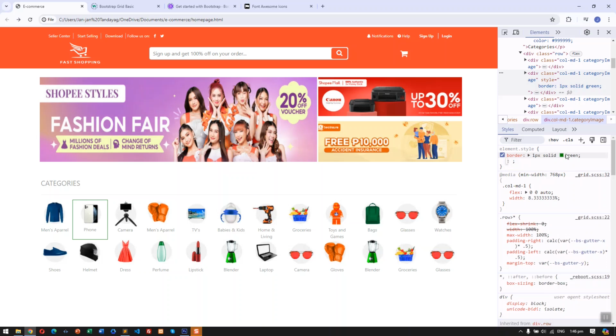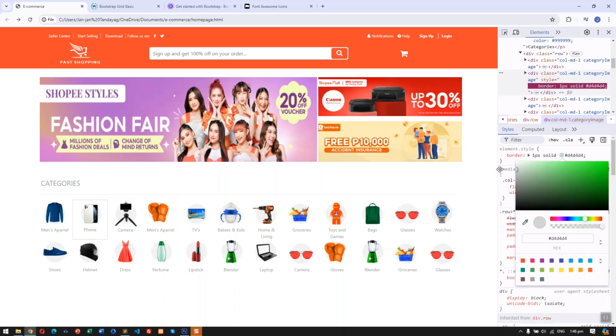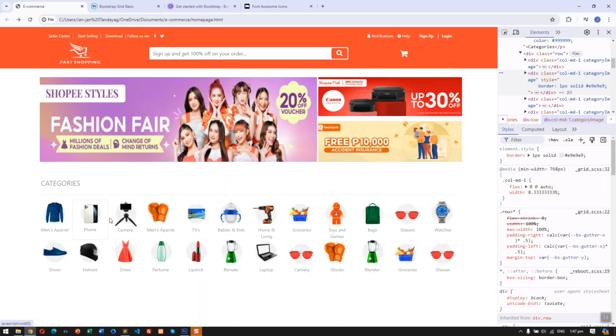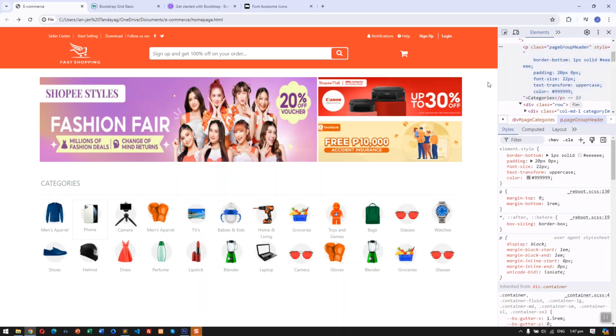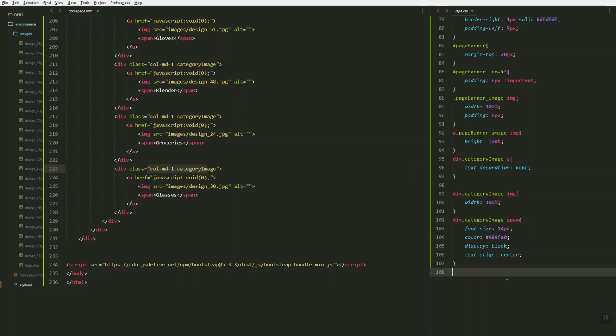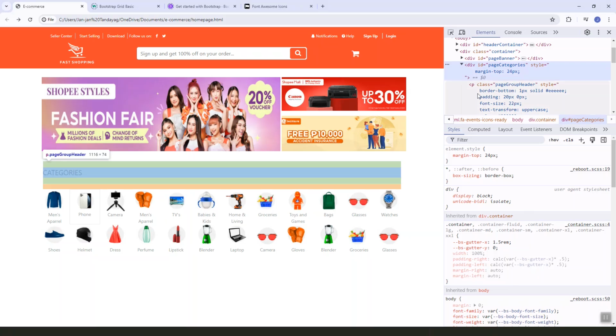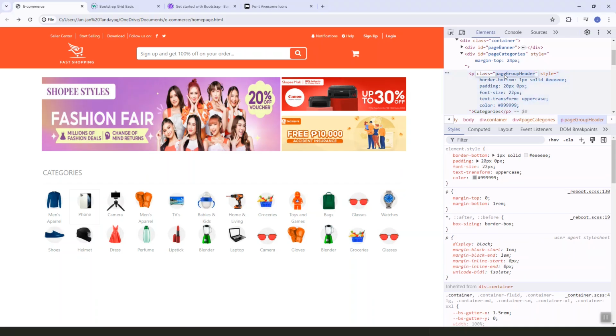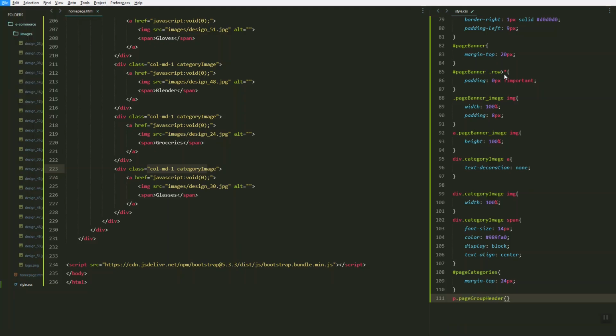So let's add the animation for this one. So once we hover on these images, let's add a border. Yeah, so let's just copy this and then add the style for the page group header.